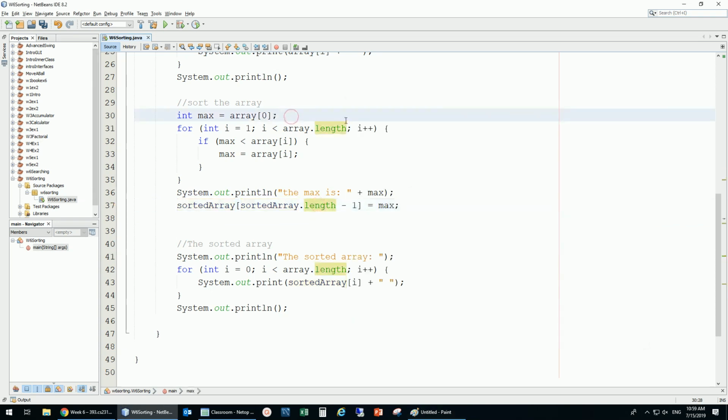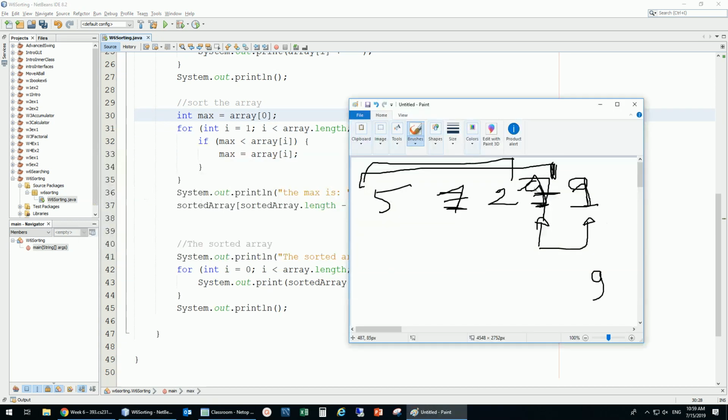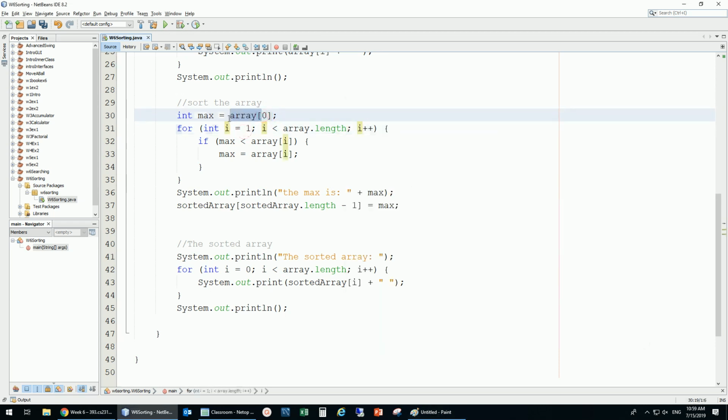Now, what I'm going to do, now this max is not what I want, because if I'd like to swap this one with this one, the last one I know its position, but the maximum I don't know what it is. So I need the position of the max, not the value of the max. So this max here, I'm going to convert it. Instead of looking at array of 0, I'm just going to make it 0 to be the position 0, and then I'm going to find the position of the max.